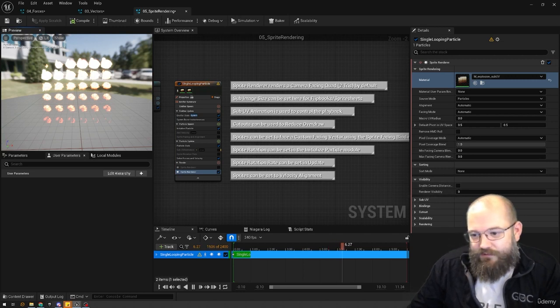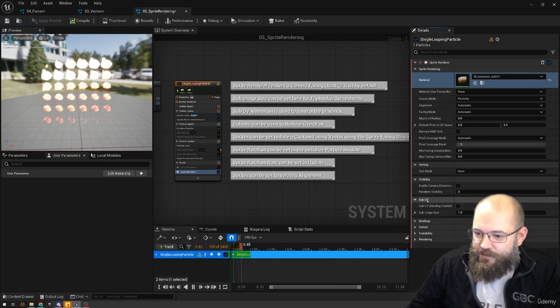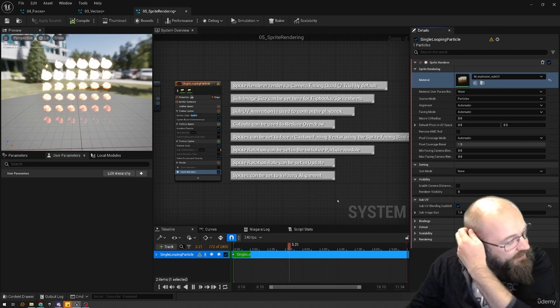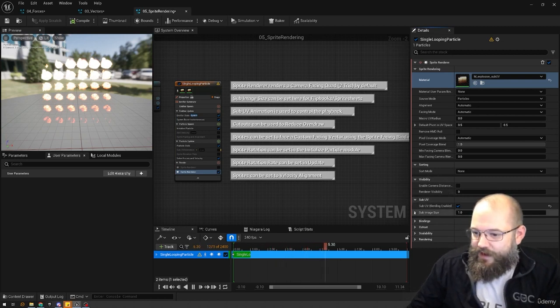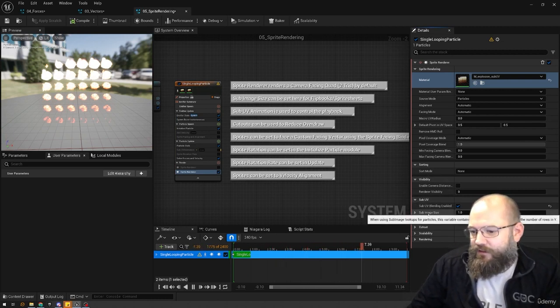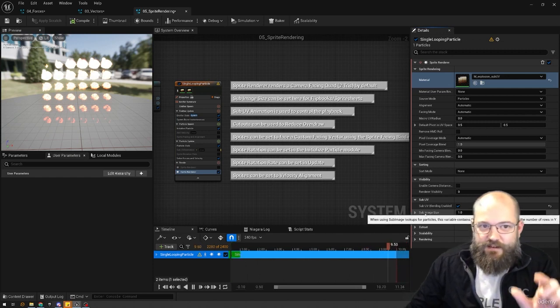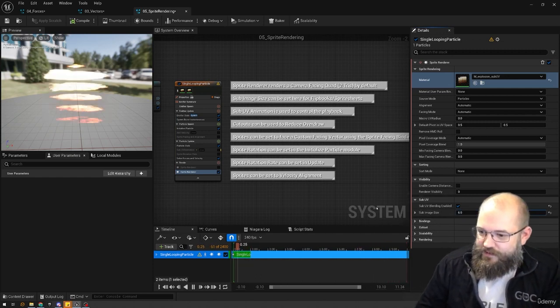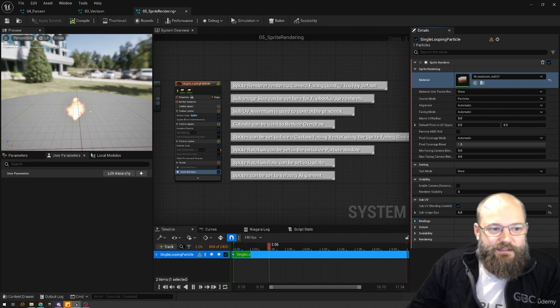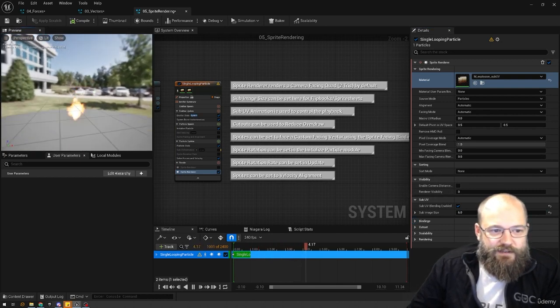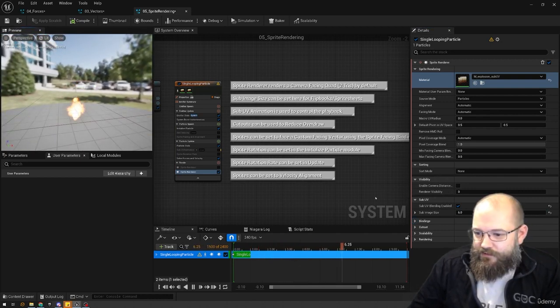which isn't very useful. We need to do some settings and some edits to this. First thing I'm going to do is set up our sub UV. So we can enable our sub UV blending. That's the same as I just said before, this sort of crossfade. And how many images in our sub image? So sub image meaning just kind of part of the bigger image. Well, in this case, it's 6 by 6. We can see that. And now we're seeing just the first frame of our explosion here.